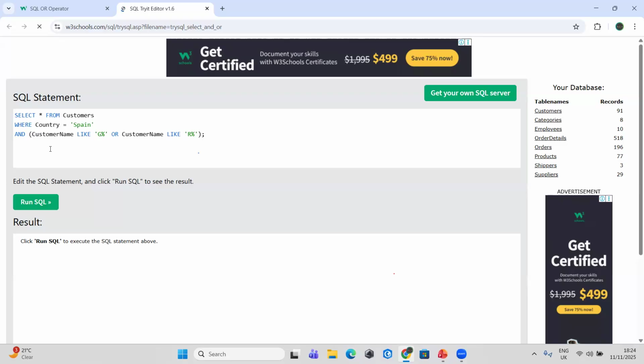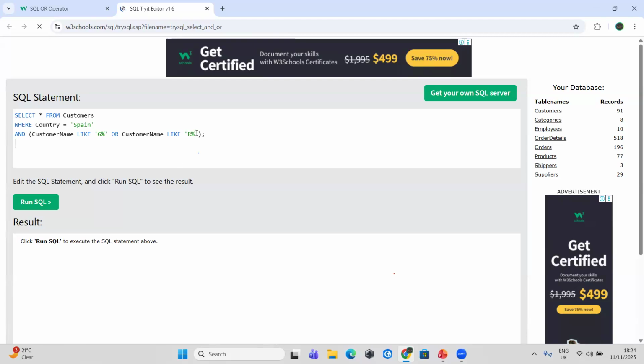Within the table, they select the country like Spain, and then out of Spain, they select the people's names that start with G or R. No, starting with G or starting with R.